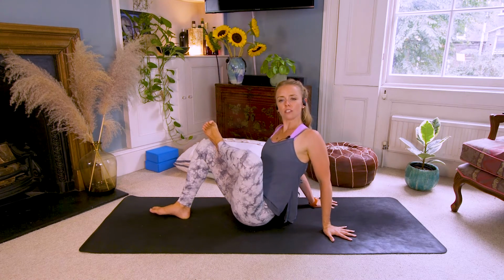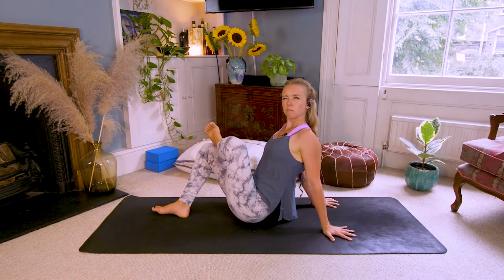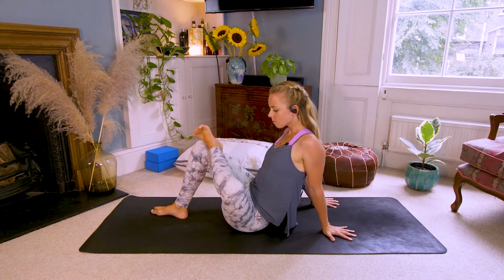And start to rock slightly from side to side. So you're massaging your piriformis muscle, which is really sort of the mid to top section of your glutes. Very close to the glute medius.